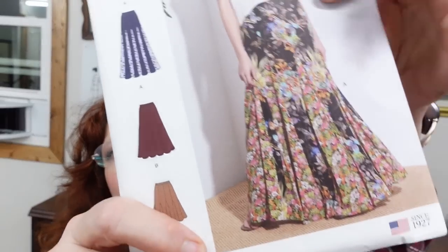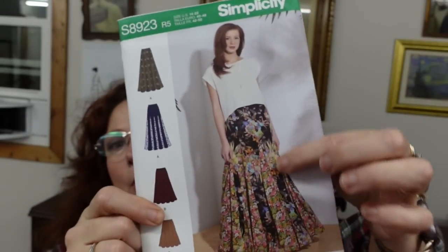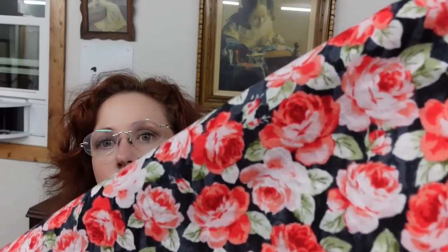So this is it — this skirt. You can see it better here where it is gored with two different fabrics. Kind of looking boho-ish here, very long. What I am going to be using is this very rose-colored fabric — roses everywhere with black in the background for one of the colors. And I can't show you the entire piece right now because it is currently in the dryer, but it is going to be my black flannel. They are both 100% cotton and about the same weight. This is a very lightweight flannel, so I think it's going to work out really well.